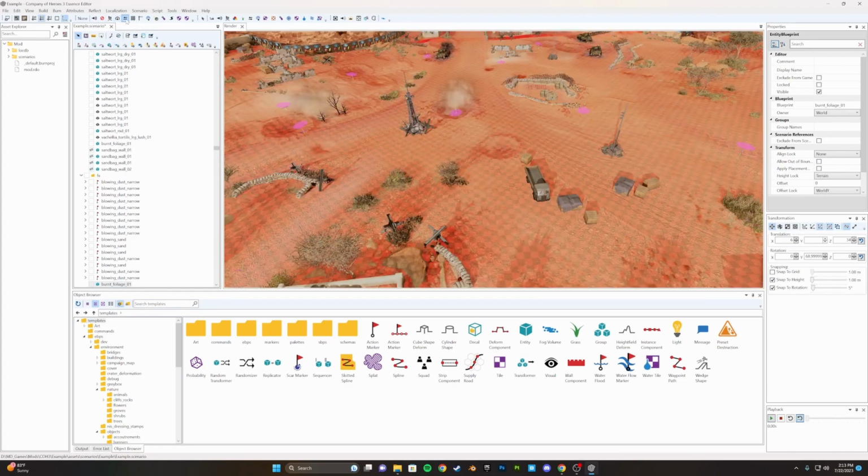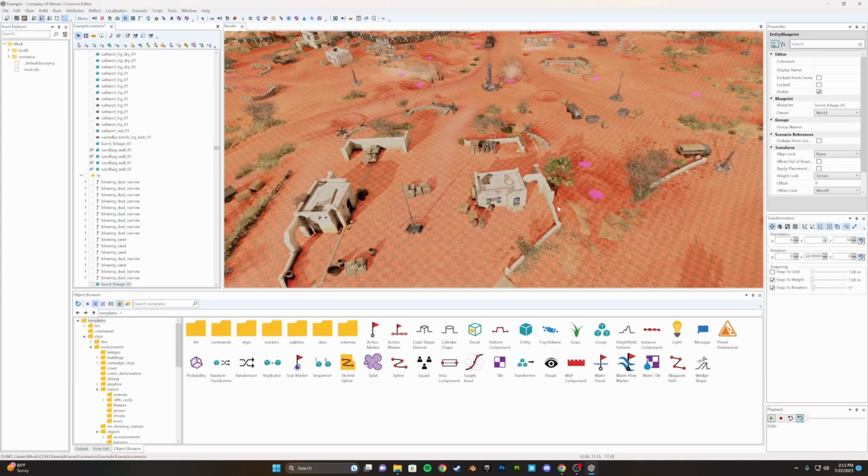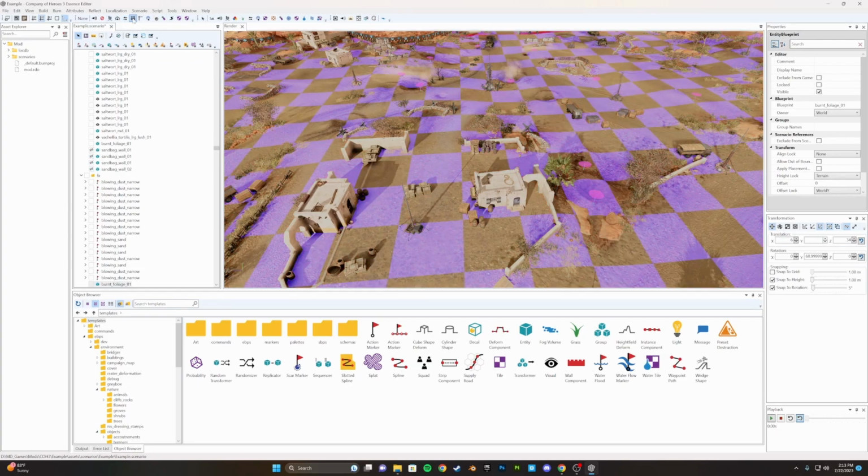Here you have your impasse map, where you can view collision. I almost never use this version of it. I almost always use this version over here of the impasse map. I believe these modes are just for viewing. Next we have our grid. Never use that. Yeah, I'm sure it's useful for something, but I never use it.